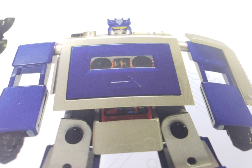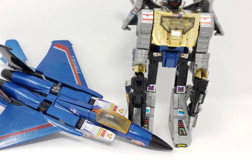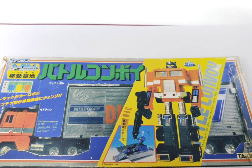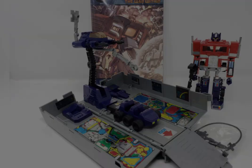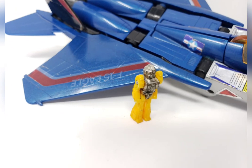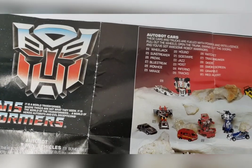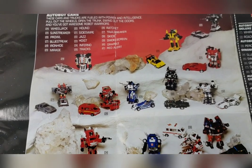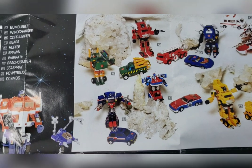The Henshin Cyborg was later downscaled for Takara's Microman line, and then Microman spun off into two toy lines in 1980 — namely Micro Change as well as Diaclone. Micro Change consisted of transforming robots that transformed into everyday household items such as tape decks, microscopes, and cameras, whereas Diaclone focused on transforming cars and planes, with the original Henshin Cyborg body being further downscaled as pilots for the Diaclone vehicles. Hasbro later licensed Micro Change and Diaclone's molds, which formed the characters in the 1984 Transformers series, as well as some of the characters in 1985 and 1986. Do you see now how things went full circle?